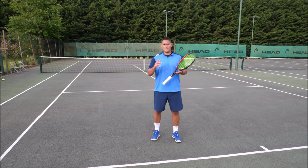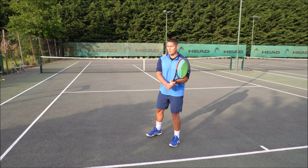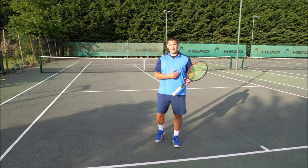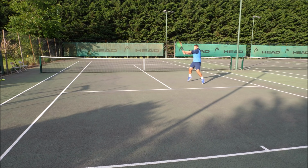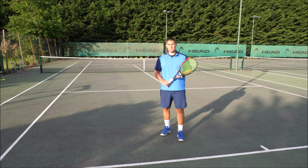neutral. Now on the way back, we're going to do the same with the backhand. This doesn't matter if you're two-handed backhand player or one-handed backhand player, you're gonna still work on that open and then neutral. Open and then neutral. Open, neutral. Open, neutral. Open, neutral.